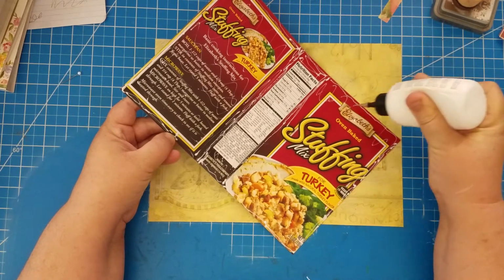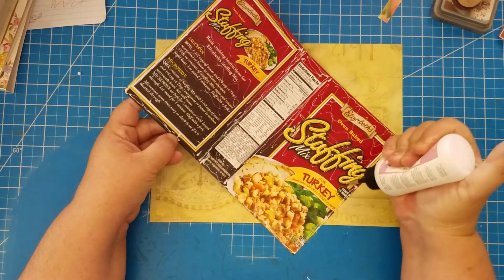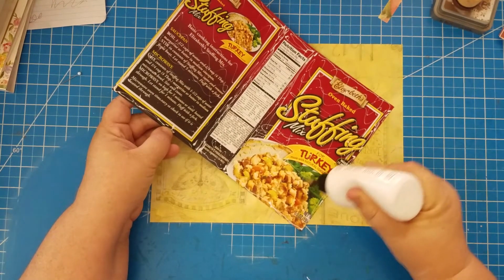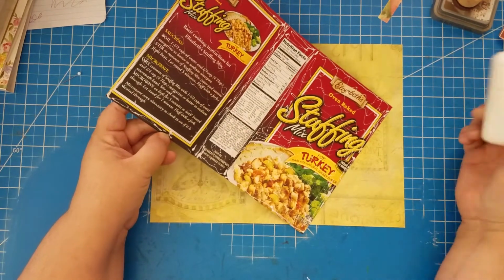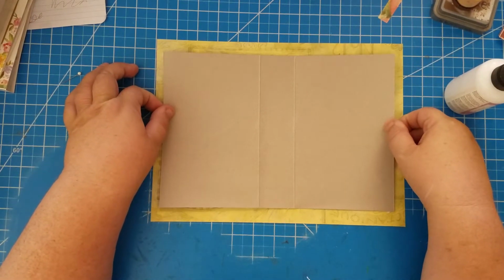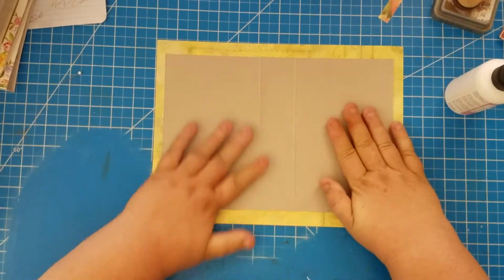Okay. This is a great idea and way to just kind of recycle some of your packaging. I have made albums out of just this thin, lightweight chipboard from packaging, but I will say an album carries some weight to it because it's got your hinges and all of your pages and things like that. So what I do when I'm making an album, I'm just going to kind of center this on here. So if you're going to use it for an album, what I typically do is I will double it. I'll glue 2 pieces together and then use that.